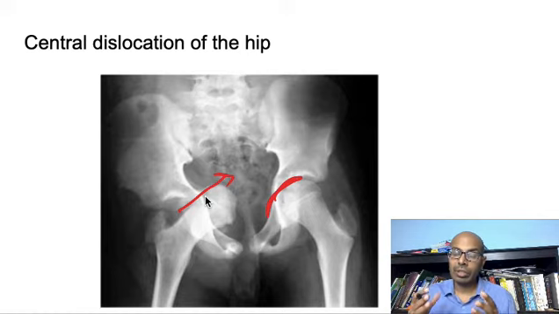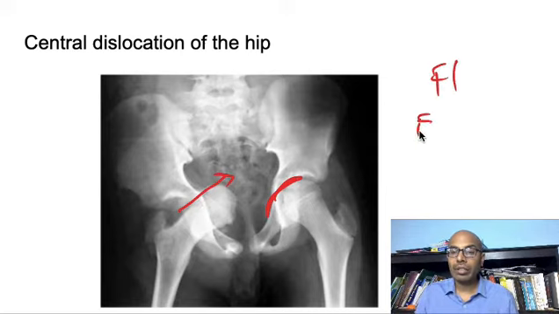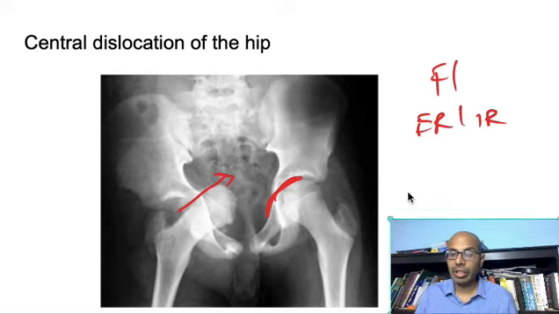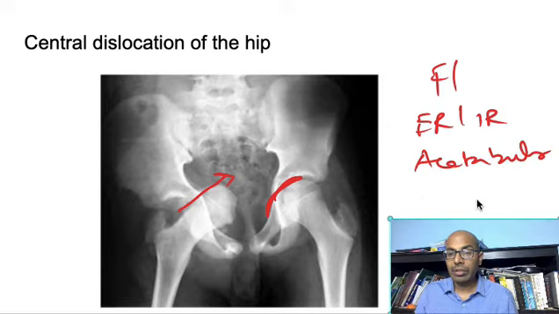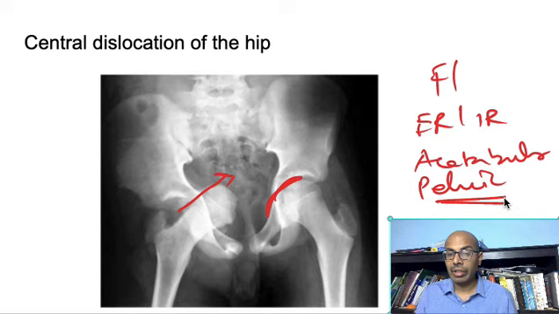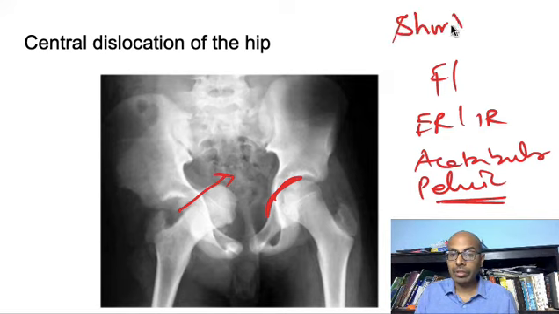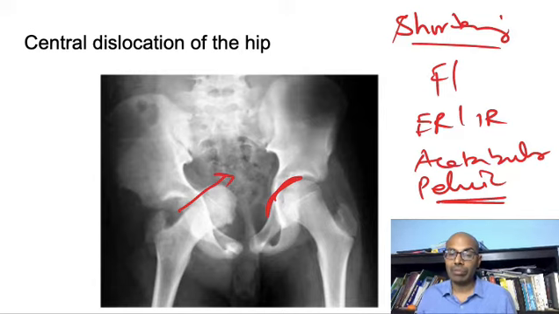The position of the limb is usually variable. It could be flexion, extension, depending on where it is fractured, but usually flexion. Internal or external rotation depends on how it is fractured and how it is dislocated. So usually flexion, external rotation or internal rotation can be there. Acetabulum is fractured in this condition, and pelvic content injuries can happen, right? And of course there is shortening because of the impaction. Apparent shortening will be seen.